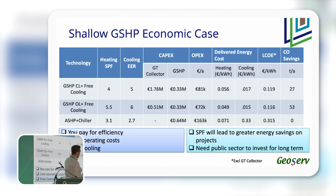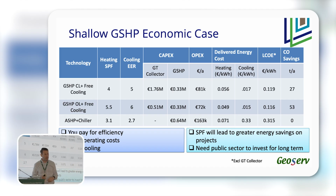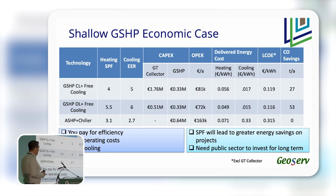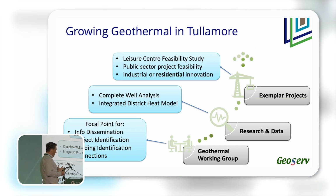When you compare that to running a chiller, you can see the cost per kilowatt hour is half running geothermal in a cooling mode than running, let's say, a commercial scale chiller. But generally speaking, on a sort of a daily cost basis, you're looking at 5-6 cents per kilowatt hour. You do have upfront capital though, and that's where for individual householders that could be more a challenge, which is why we're trying to think of this more at a larger scale. And so what if it's a whole housing estate, or what if it's something that the public sector can support? What if there's grants for some of the capital to, again, because there's benefits to the overall grid system in this. And so that's really one of the things we want to work at going forward with the county council.